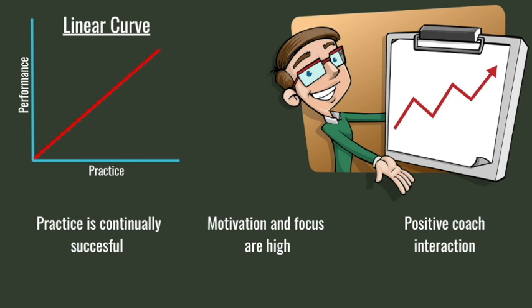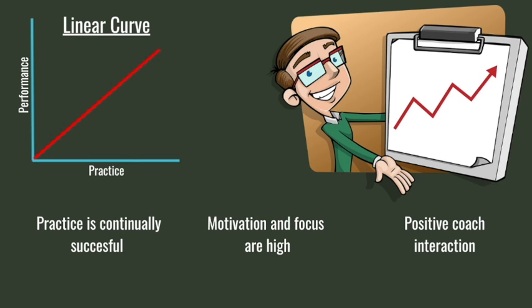You can't keep getting better and better and better. There has to be a shelf life, unfortunately. There has to be a ceiling on that. However, during this linear curve, motivation and focus are very high. You can't continually get better without motivation. However, you can also argue that because you're getting better, that also increases the motivation. So there's a little bit of a motivation cycle here that needs to be high for this to happen.